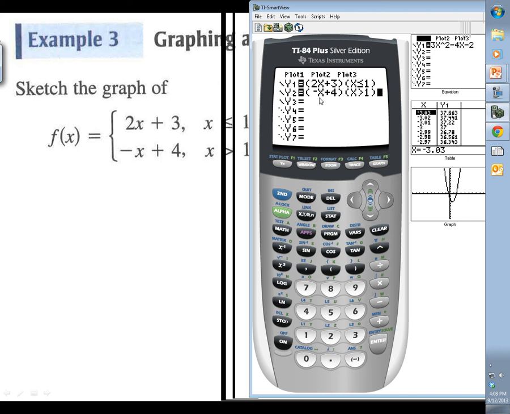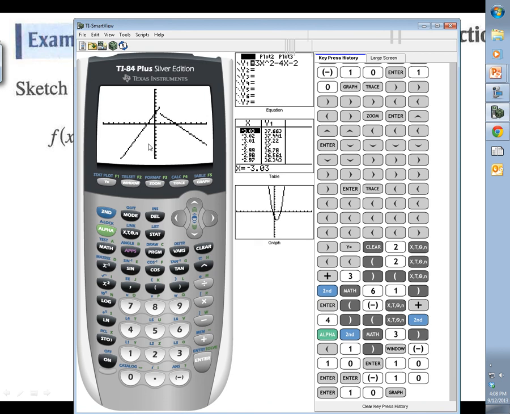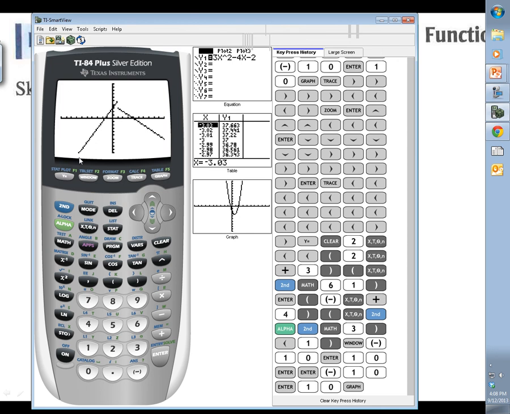All right, so what this is going to do is say as long as x is smaller than or equal to 1, we're going to draw this graph. But as soon as we hit x is 1, we're going to switch it over and go to this graph. So let me change up our window here again, negative 10 to 10. Go ahead and hit graph. And you can see exactly what's happening. We've got one graph going up, up, up, and up until we hit x is 1. And then as soon as we hit x is 1, we draw a different graph. So all this is two different graphs drawn on the same coordinate plane. Okay? And so that's what we would sketch down on our paper as our answer.